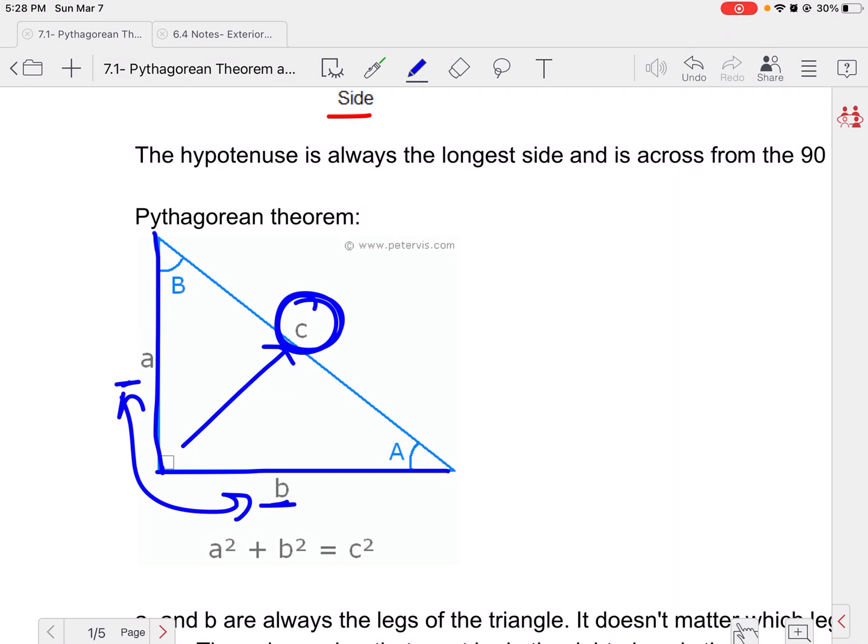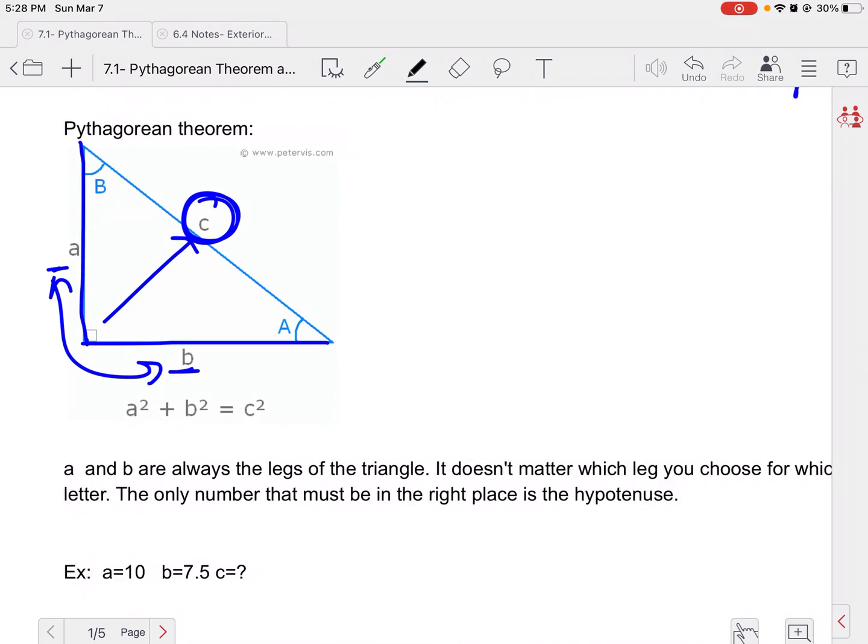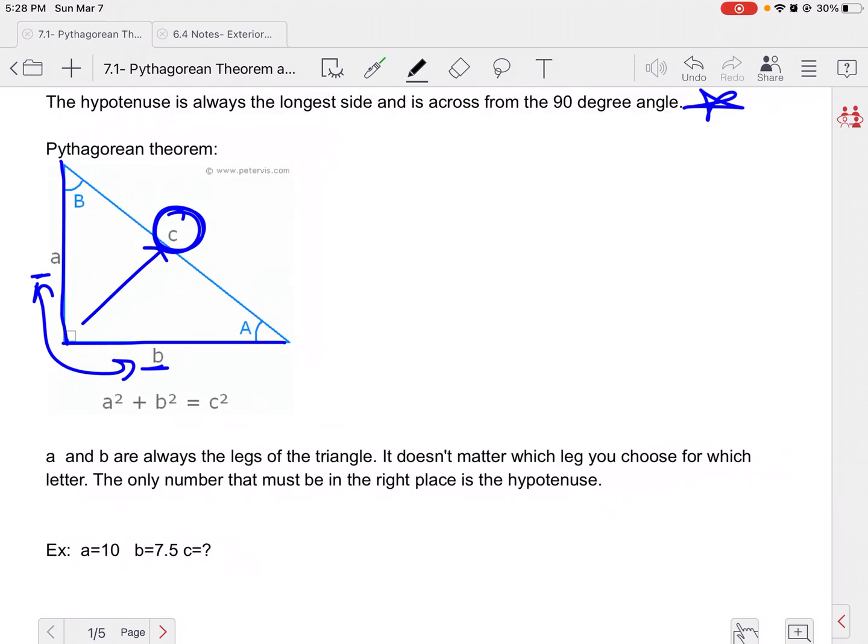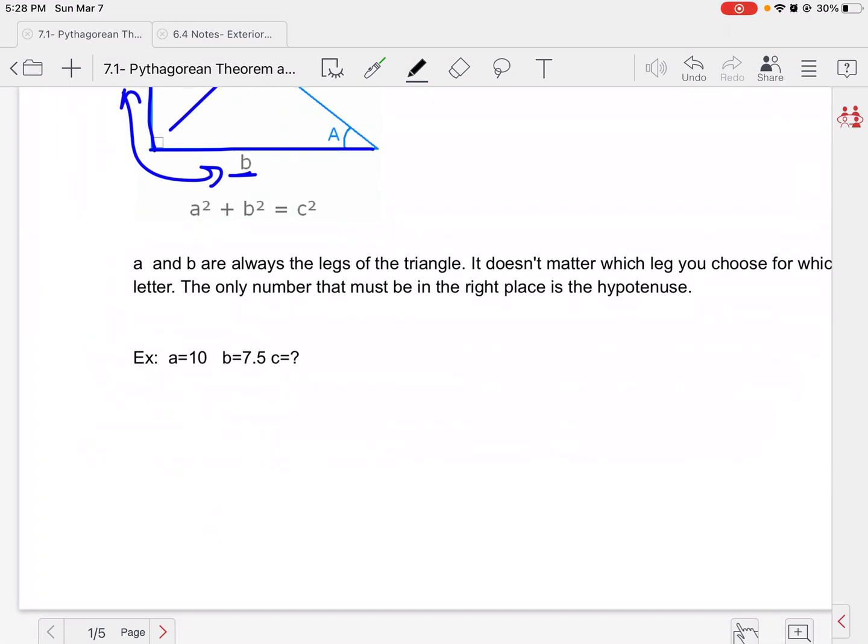Remember it, okay? So then we have this formula: a squared plus b squared equals c squared. I believe I showed you guys the Math Antics video in class, so if you need to, you can go back and reference that. They talk about this a little bit more. Again, I wrote down a and b are always the legs of the triangle. It doesn't matter which side of the triangle it is, as long as c is the hypotenuse. And this, again, is only for right triangles. We can't do this with every triangle, only right triangles.